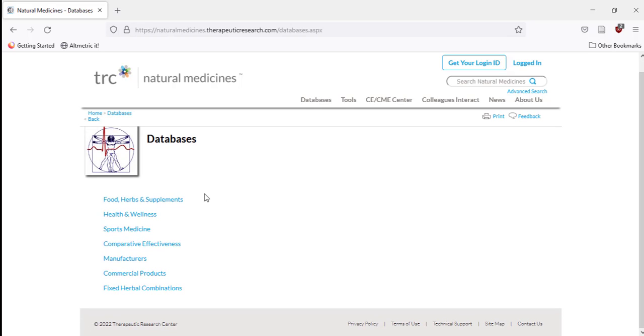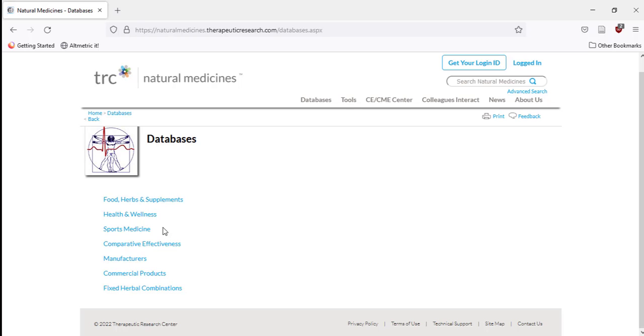This database is a compilation of a bunch of various databases. The Food, Herbs, and Supplements database gives monographs and information on various herbs, vitamins, minerals, and other non-herbal supplements. The Health and Wellness and Sports Medicine databases talk more about various natural treatments, such as acupuncture and its effectiveness and safety.